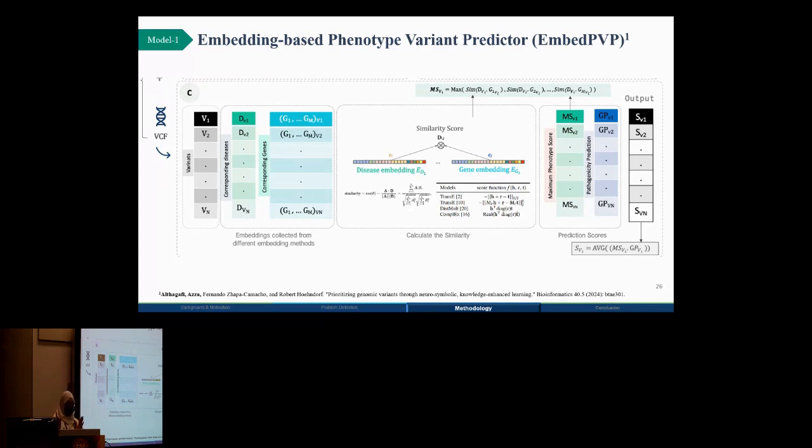And after that, we just took the average between this phenotype score and any genotype-based score. In our case, we evaluated the CADD score, but we can use AlphaMissense or any other state-of-the-art approach for the genotype-based scoring. And finally, we assigned this score as a prediction score for how likely this particular variant is related to the patient's clinical phenotypes.